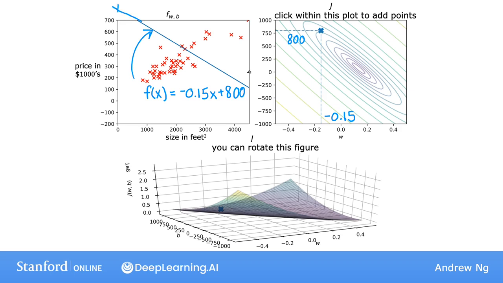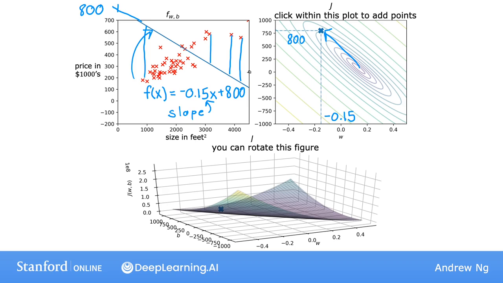This line intersects the vertical axis at 800 because b equals 800, and the slope of the line is negative 0.15 because w equals negative 0.15. Now, if you look at the data points in the training set, you may notice that this line is not a good fit to the data. For this function f of x, with these values of w and b, many of the predictions for the value of y are quite far from the actual target value of y that is in the training data. Because this line is not a good fit, if you look at the graph of J, the cost of this line is out here, which is pretty far from the minimum. It's a pretty high cost because this choice of w and b is just not that good a fit to the training set.